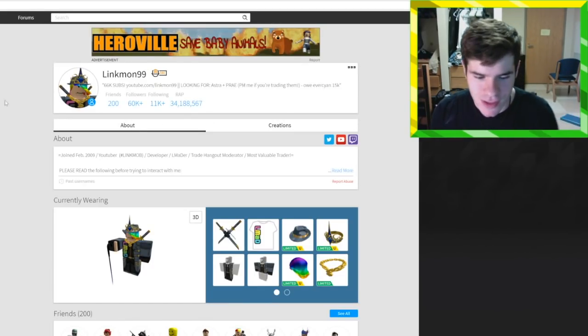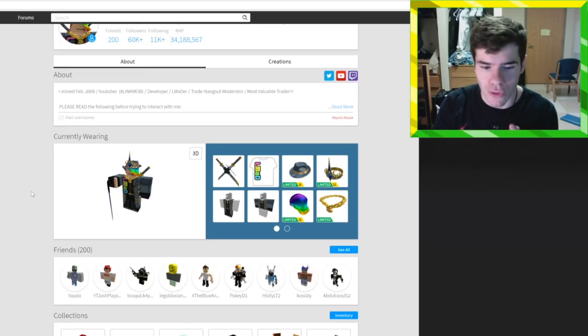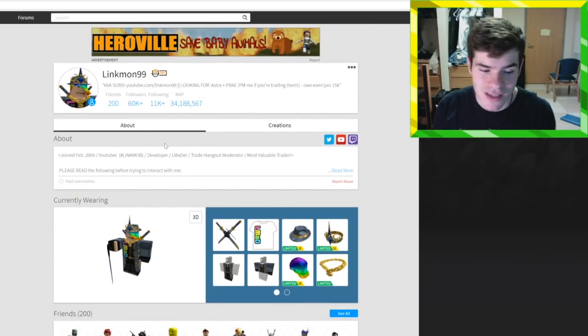Alright guys, that's it. There wasn't too much to that. Basically I just wanted to show you guys items you have to get today if you want to make money. These things you should trade for, invest your Robux in, whatever. You just get them and you wait, and the best part is you don't have to do anything. They're just gonna go up on their own. If you get all 10 of these, whatever you spend on them, you're gonna have about double the value 6 months from now. I can't guarantee anything, but based off my last video and the data I showed you, it's almost guaranteed that these things are gonna rise.